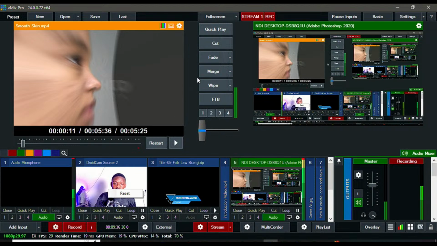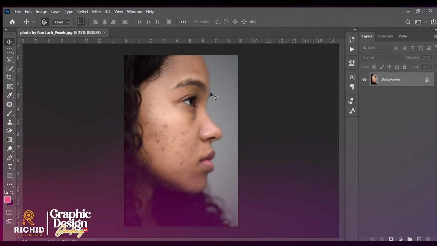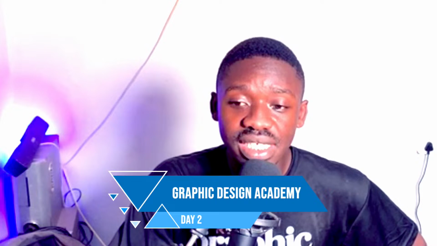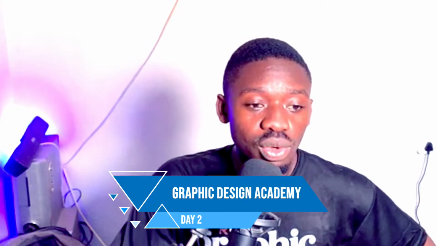When we enter into Photoshop, there are some things we are going to need, which are the most important things that we need to know about Photoshop before we can start any design. So the first three things, the basic things, are the tools panel, the options panel, and the layers panel.